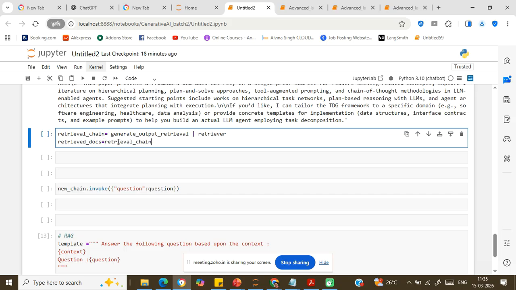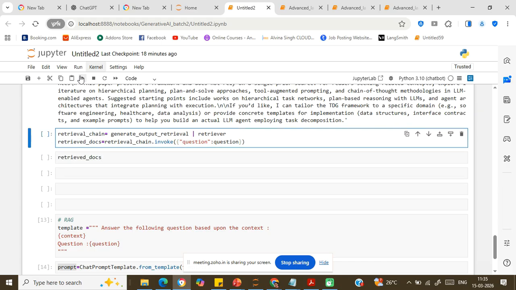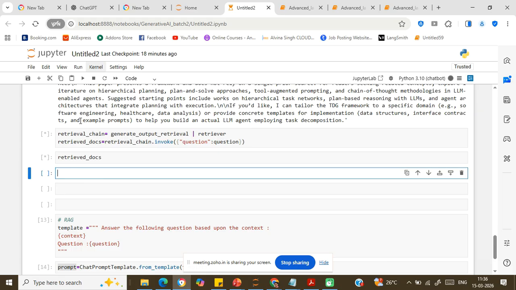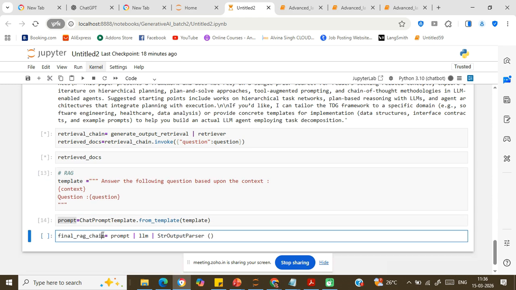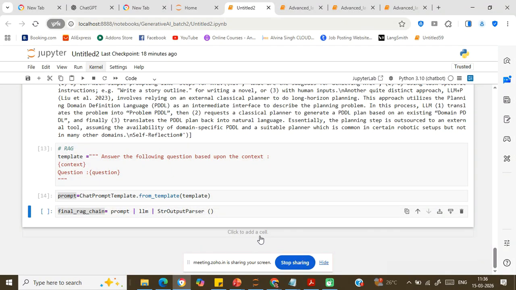So I just need to invoke this particular chain based upon this particular question, and then retrieve docs. Okay, documents are coming, that is perfectly fine.